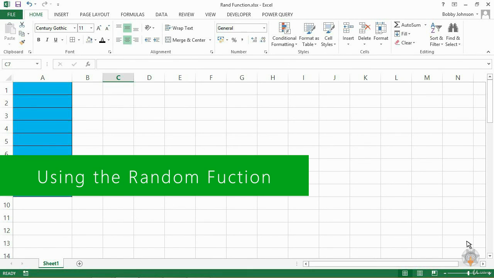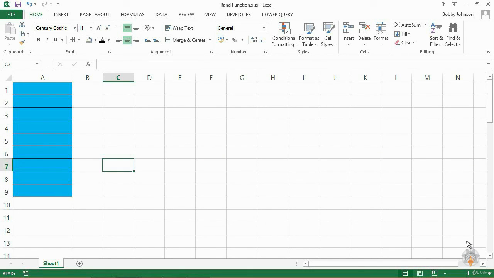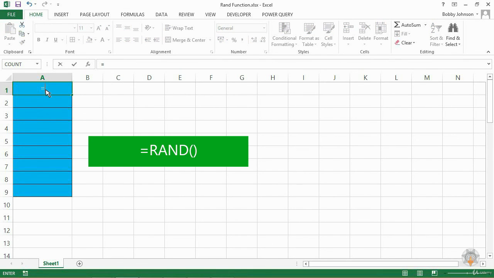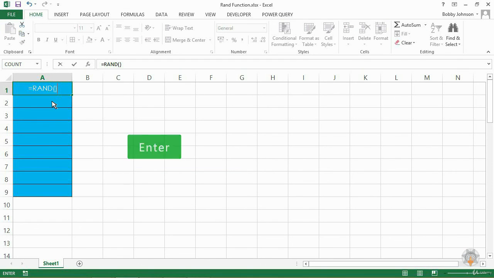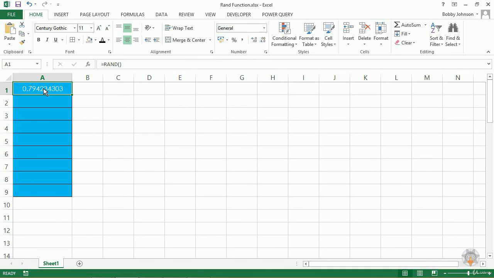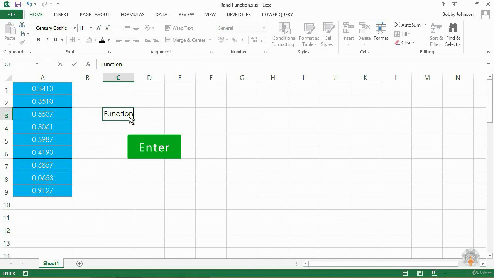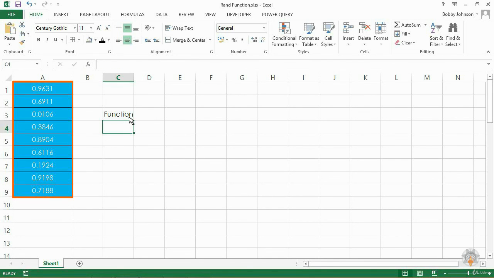Now let us see one interesting formula in Excel called RAND, short for random. What this formula does is, it generates random numbers. If we use the formula RAND, it generates numbers between 0 and 1, all in decimal, randomly. We can then specify the number of digits that we want to show after the decimal point by selecting these buttons over here. Every time a cell is written in this sheet, Excel will recalculate the random numbers that have been generated.